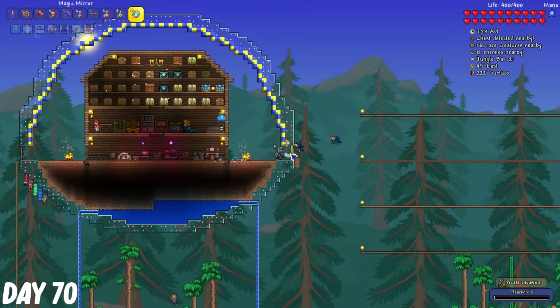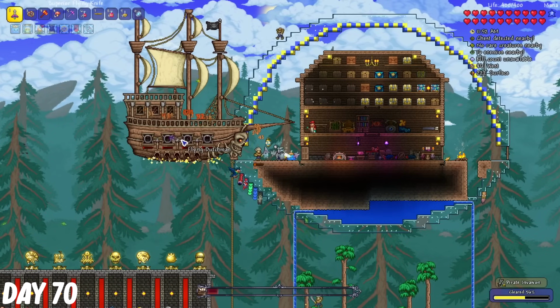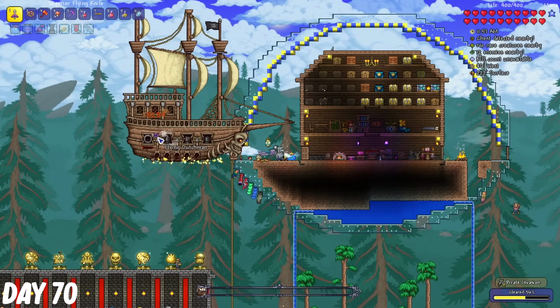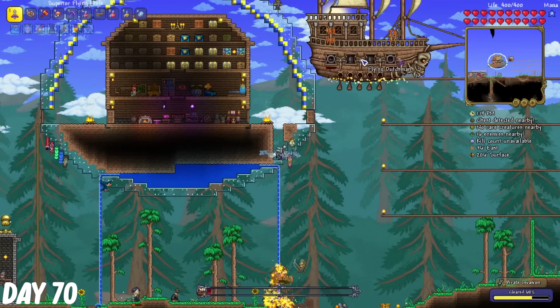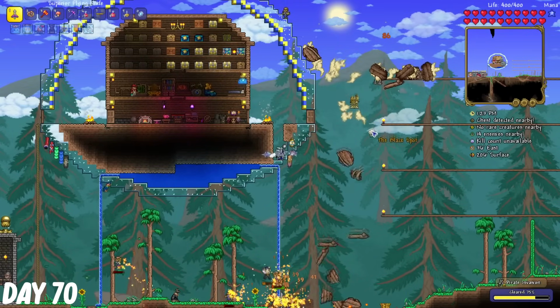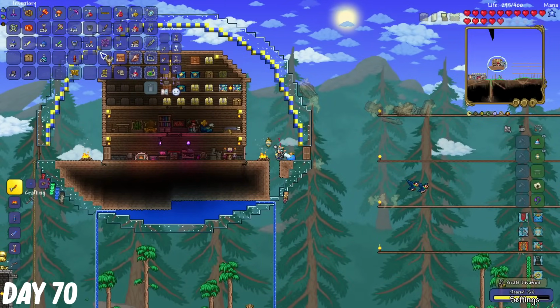So another pirate invasion started, but with the flying knife, I was able to stay inside my house and attack from pretty much anywhere without getting hit at all. After I killed another Flying Dutchman, it dropped a really cool mount. It's sort of like a mini version of the Flying Dutchman itself.